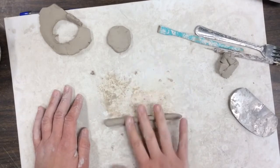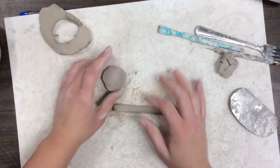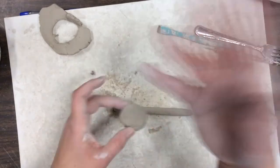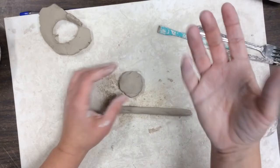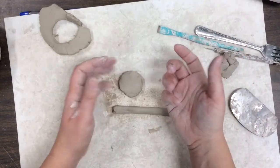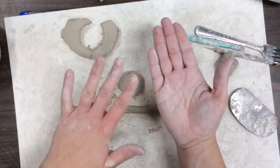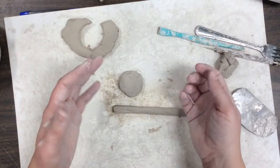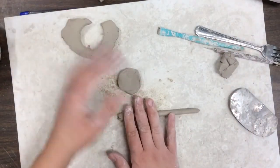Now, the reason that we do the different types is that with coils, I can go and go and go and make this higher and higher. It's slowly growing it. It makes it a lot easier to make sure it doesn't fall down. With slab, you can only go so high before it starts to flop over. And it's fine, because sometimes you need slab, sometimes you don't.